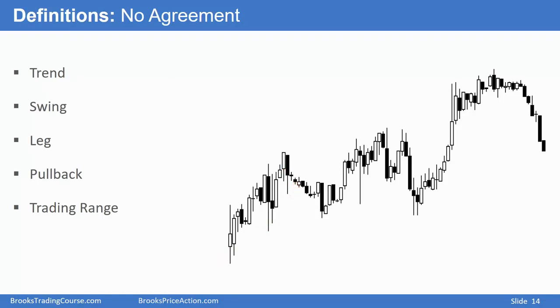Trends usually, you're thinking about 10, 20, 30 bars. This is an early trend. Trends are made up of legs. It has a bull leg, a bear leg, a bull leg, a bear leg, bull leg. And swings are also made up of legs. So we got a bull swing, a bear swing. A swing simply means a leg that's far enough to make a swing profit. So swing profit usually is about 4 times the size of a scalp. If you're talking about a Forex market, a scalp might be 10 pips. So a swing would be 40 pips or more. If the legs are 40 pips or more, I would call them swings. If they're less than 40 pips, I would call them legs.